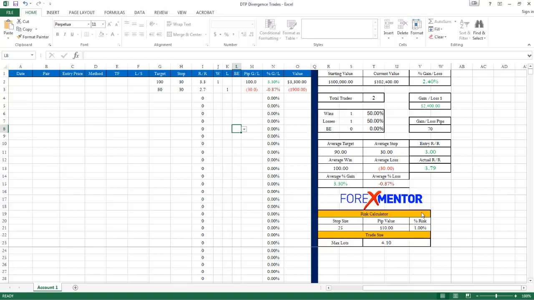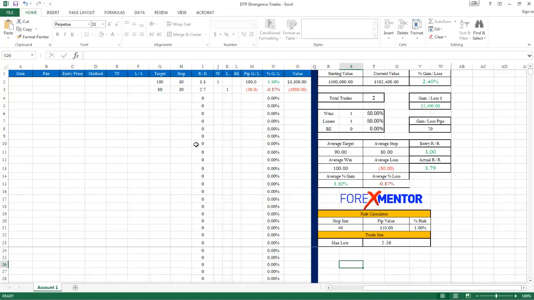And down here, just a little thing to show you. This is actually a risk calculator, so it'll go by the current account value up here. We have to put the pip value in. So if you're trading standard lots, what you do is just come here and you plug in your stop size. Let's say you need a 40 pip stop. It's going to tell you can trade 2.56 lots, okay, at 1%. So you can change the stop size, you can change the pip value, you can also change the percentage you want to risk over here. Okay, so just a convenient little tool built right into the spreadsheet here.